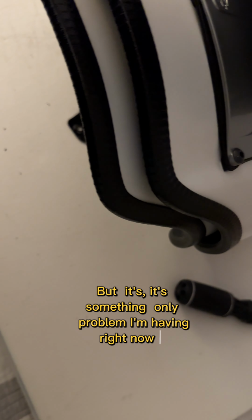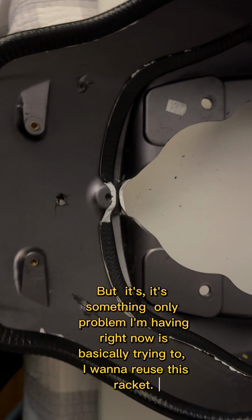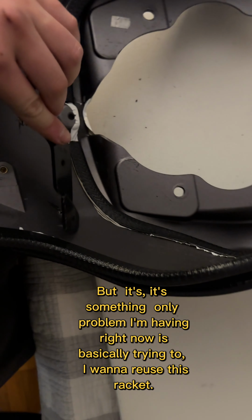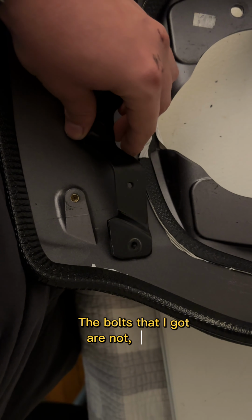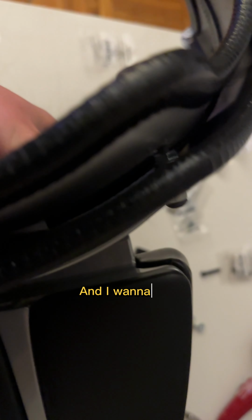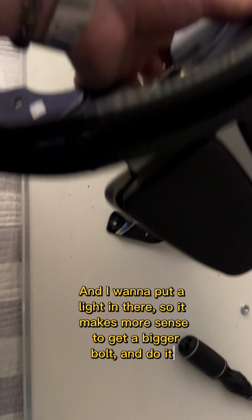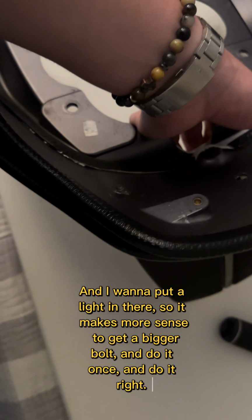Only problem I'm having right now is basically trying to, I want to reuse this bracket. The bolts that I got are not long enough, because I want to have a gap here as big as this one, and I want to put a light in there, so it makes more sense to get a bigger bolt and do it once and do it right.